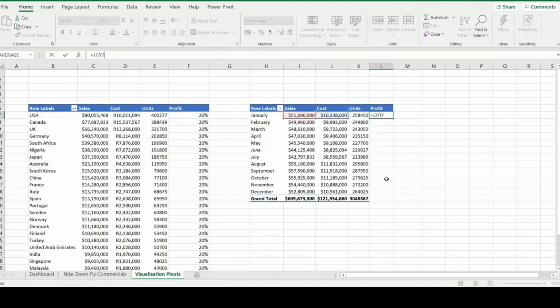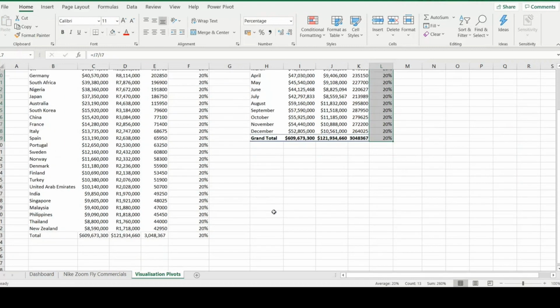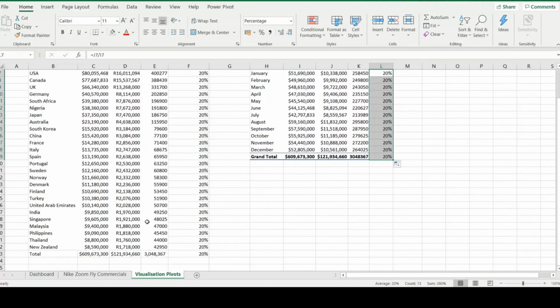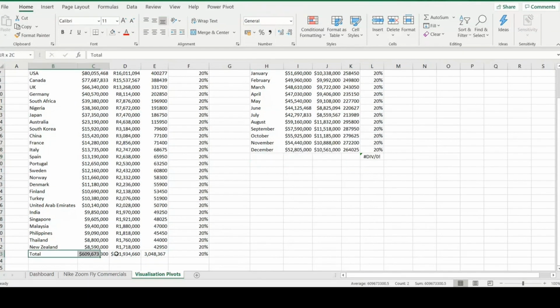Just quickly do that. What we also want to do here is to remove the grand total, and let's do the same.